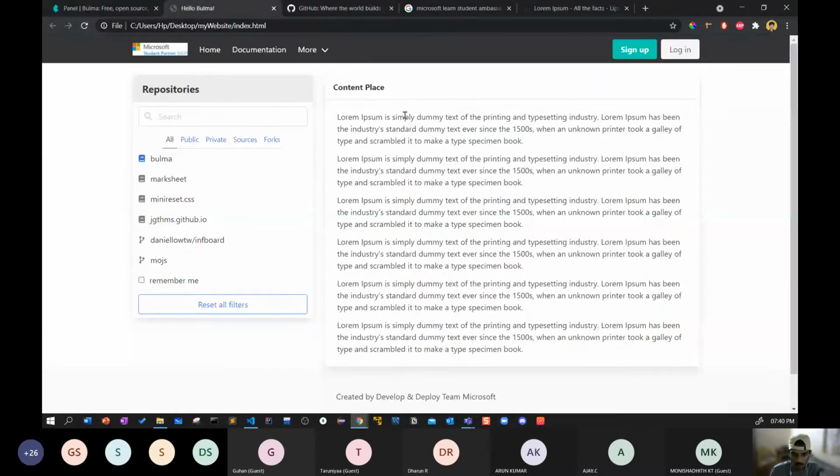Can I speak in Tamil, sir? Yeah, you can speak in Tamil. Because I can't speak in Tamil, as this is a Microsoft recording and I need to post this event in Microsoft, so they can't understand Tamil. So I'm speaking English. But you can speak in Tamil.